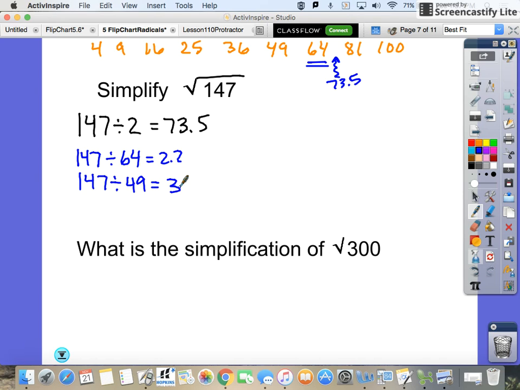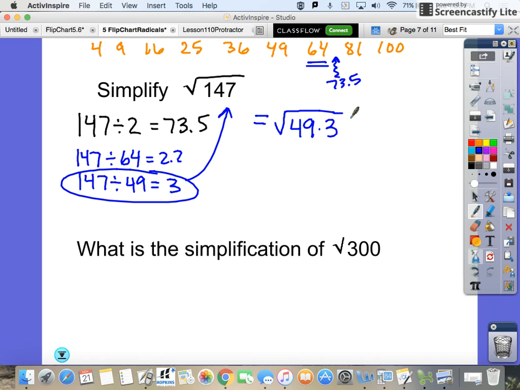We get 3. Because that's a nice pretty number right there, this integer is pretty, we're going to use this to rewrite it. So we're going to change that into square root 49 times 3, which is square root 49, square root 3. And if you simplify, you get 7 times the square root of 3. Again, type this in your calculator. Then type this in your calculator and see if you get the same thing.